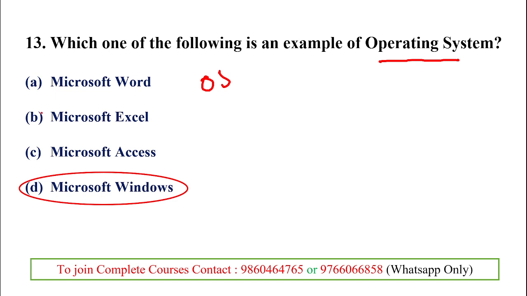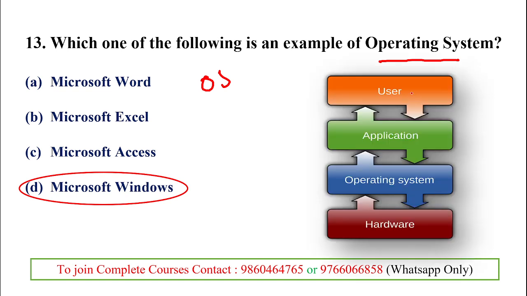Clear. So you can know what Microsoft Word, Excel, Access are. These are all certain apps related to design. Word is used for document creation, Excel for table creation, and Microsoft Access for database making. But Microsoft Windows is an operating system, and it manages all the hardware and software in the computer. You can see some examples like Linux, Windows, Mac, Apple, etc. Clear. You should study these examples also. You can get a question like the odd one out.